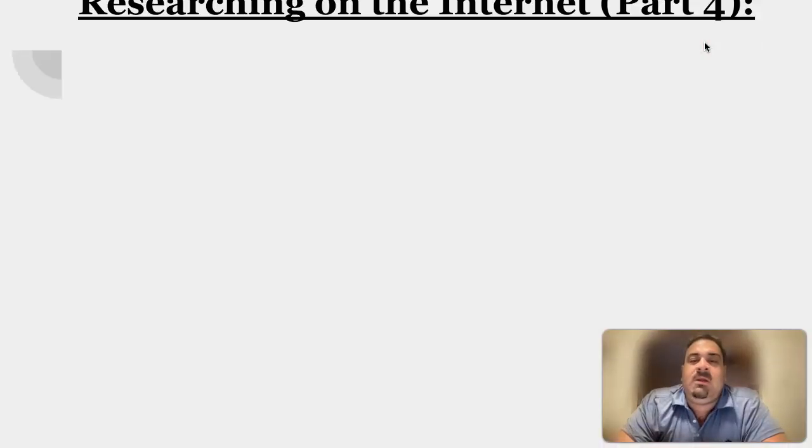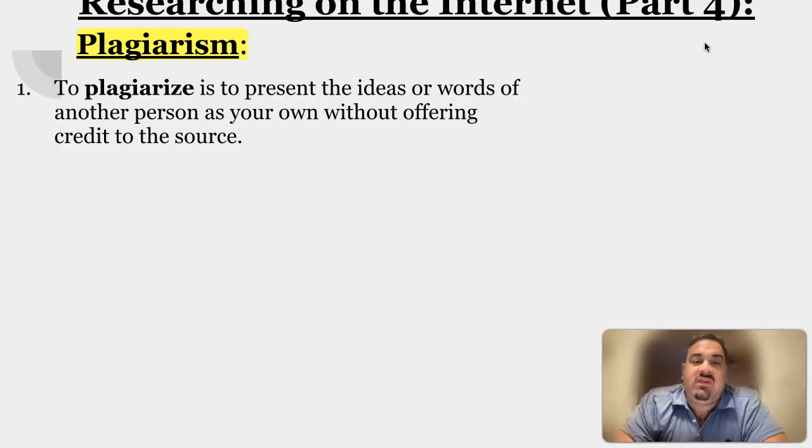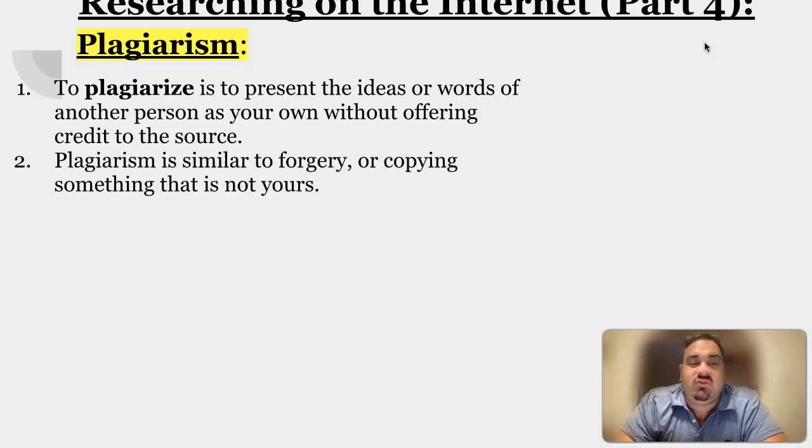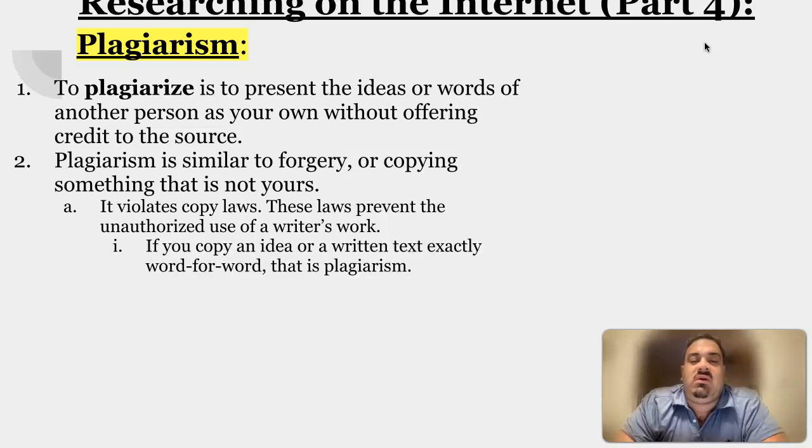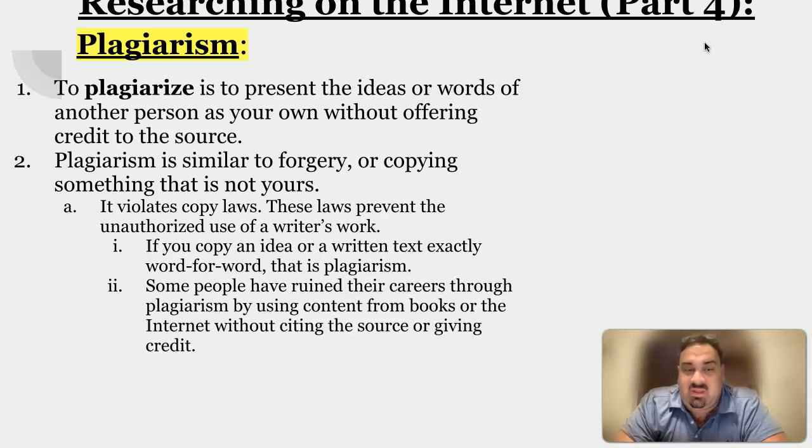Make sure you're ready. Last but not least, plagiarism, researching on the internet. To plagiarize is to present the ideas or words of another person as your own without offering credit to the source. Plagiarism is similar to forgery or copying something that is not yours. It violates copyright laws. These laws prevent the unauthorized use of a writer's work. If you copy an idea or a written text exactly word for word, that is plagiarism.